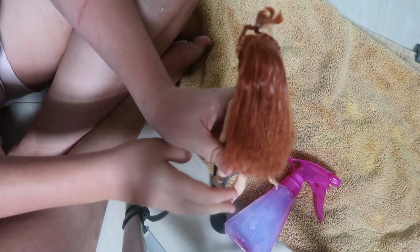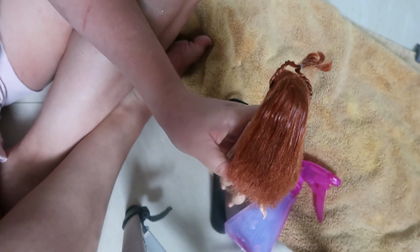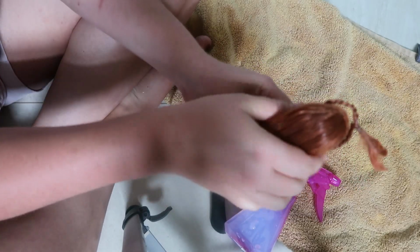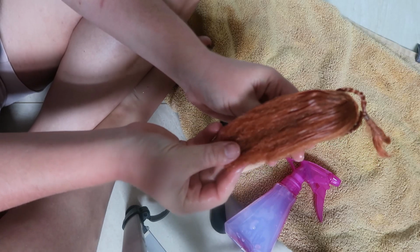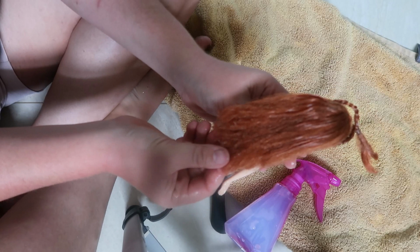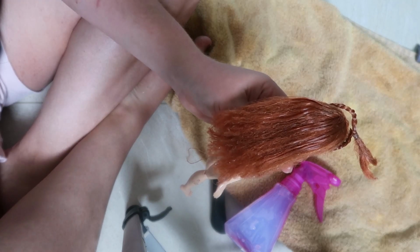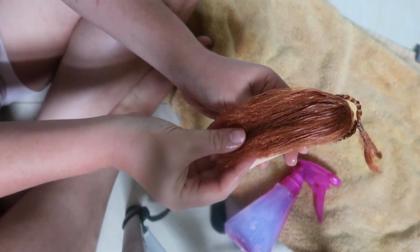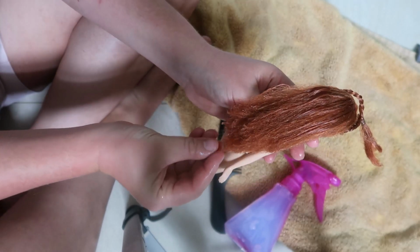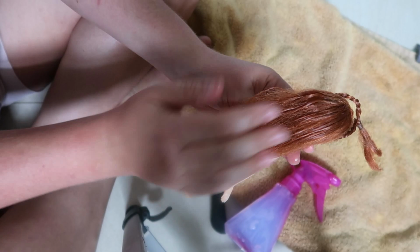So here's how it's looking. It took me a while just to kind of comb through it all, but it's definitely looking smoother. It still feels a little bit rough, especially at the ends. So maybe I'll put a little bit more of the spray at the ends, and I'm actually gonna blow dry it. I can't believe I just said that. I'm gonna blow dry it and see how it feels once it's dry.